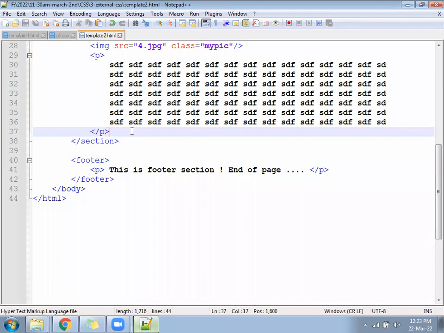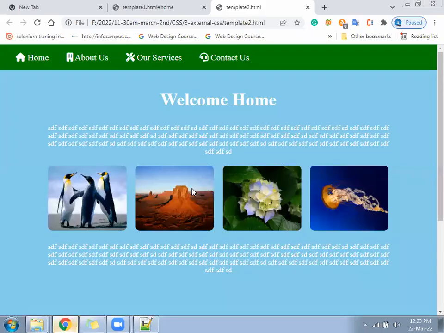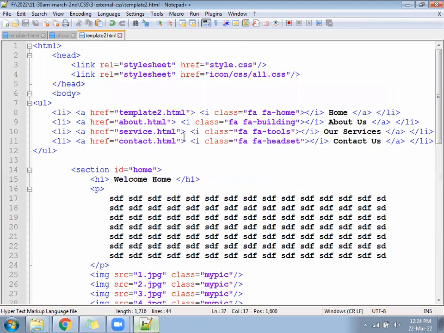Okay. After that, hope your page looks similar. Now what do we need to create? Next file. What is the file name? The file name is this one, that is called about.html. Create a file about.html.